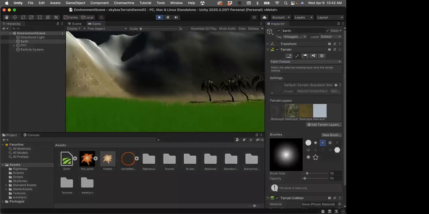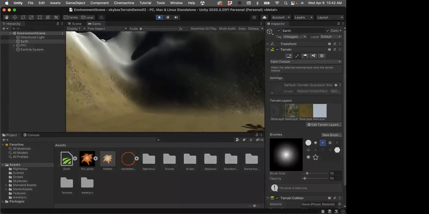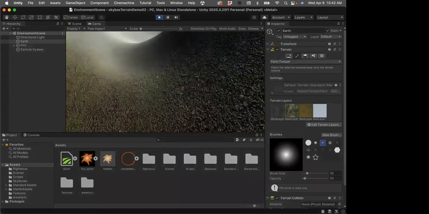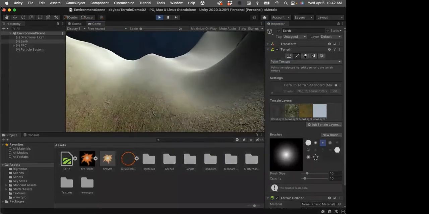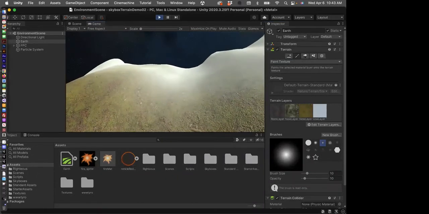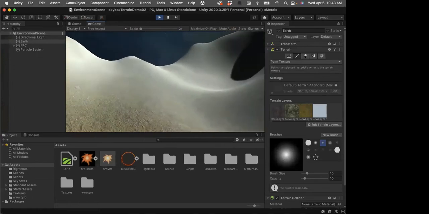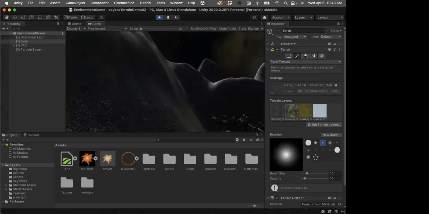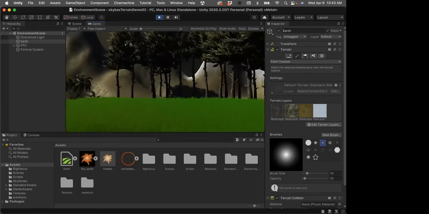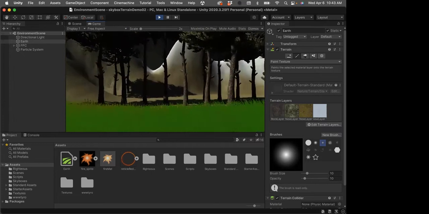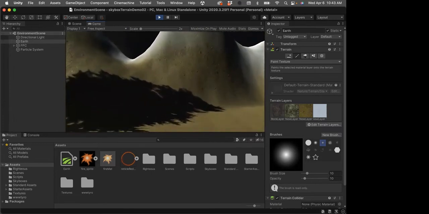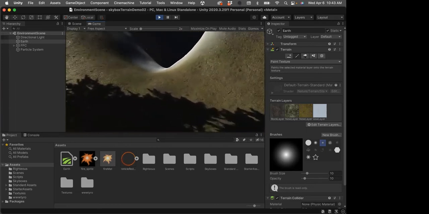What we're seeing mostly here is the 3rd layer, but let's see if I can climb up over. Well, I wanted to get up over to see the first layer, which is the rock layer.